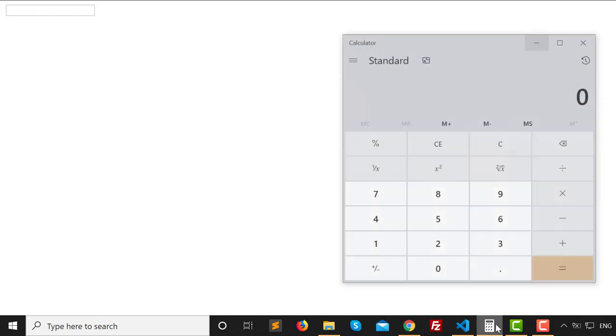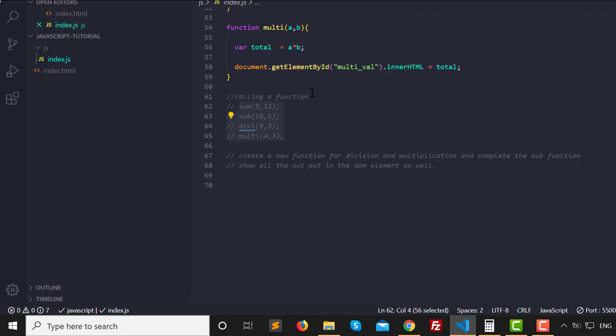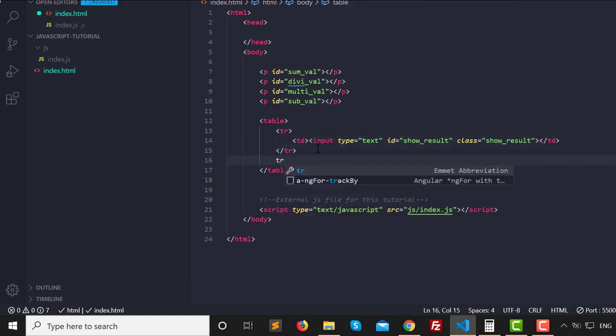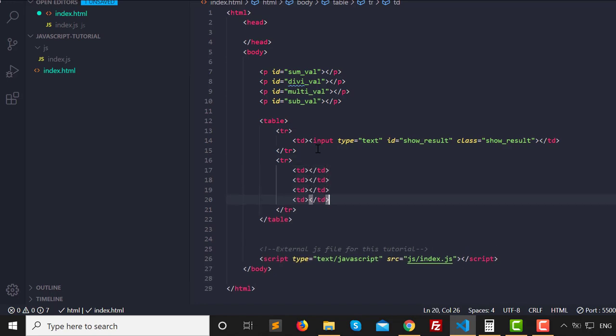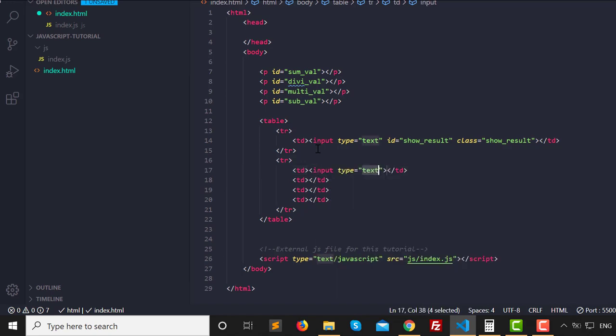So let's just add the numeric part now. For that, I'm again going to add one tr, and inside it I need to add a TD of 4. Also, I'm going to add an input of type text, and I'm going to add the value of it. For the first one, it will be 1.